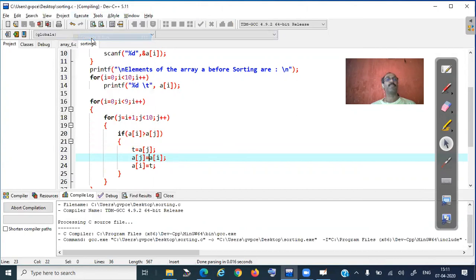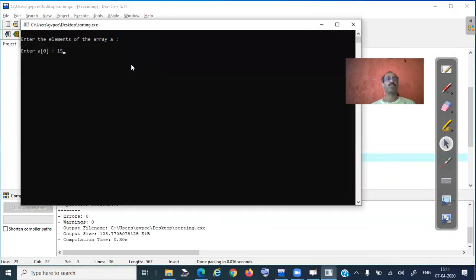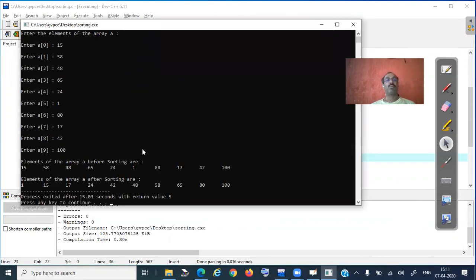We'll see. To some values 25, 15, 58, 48, 65, 24, 1, 80, 17, 42, and let us say 100. See, now we got the output 15, 58, 48, 65, 24, 1, 80, 17, 42, and 100 are the values which we have given.